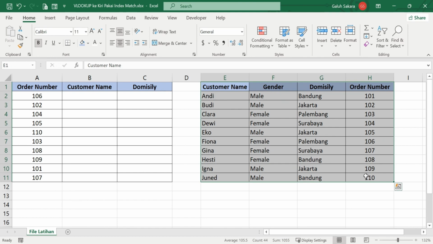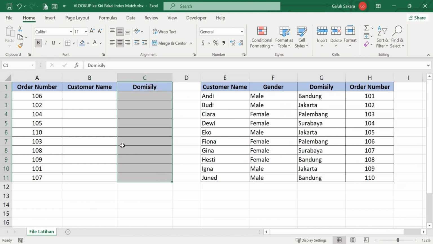So here we go, we will learn about this. Here are two tables, and I think it's just a training table for us, and there are customer names, genders, domicile, and odd number from the table on your right screen.